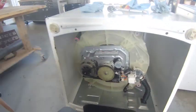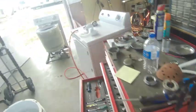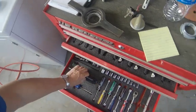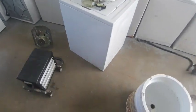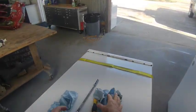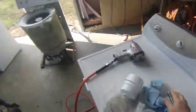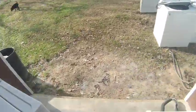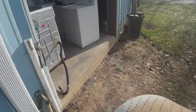Alright, that'll work. Do we have everything underneath here like we need it? I think we do. So we can put this basket back in. Well, I'm not sure about that basket, but I do have one out there that I know is good. I think I'll change them out. This is a good basket. Man, I don't have time to clean this up right now. I just want to put it in there and make sure it works.